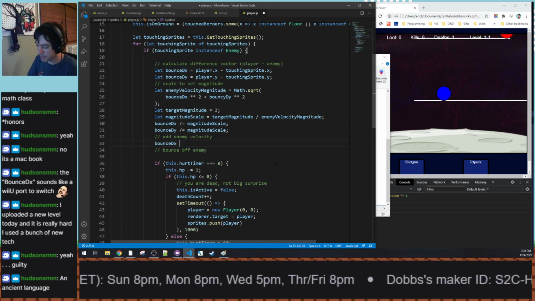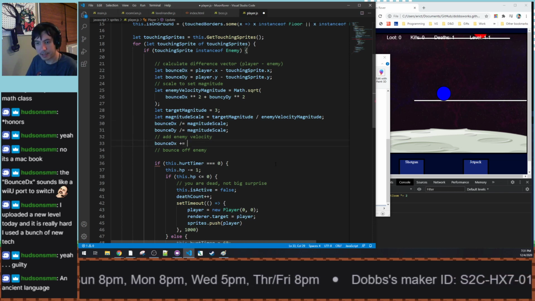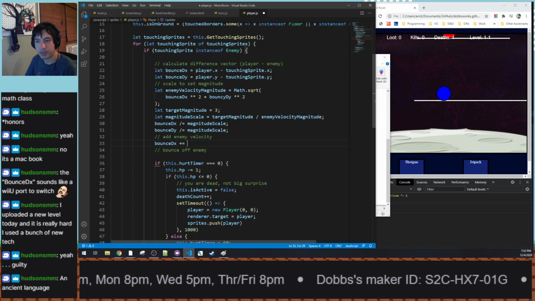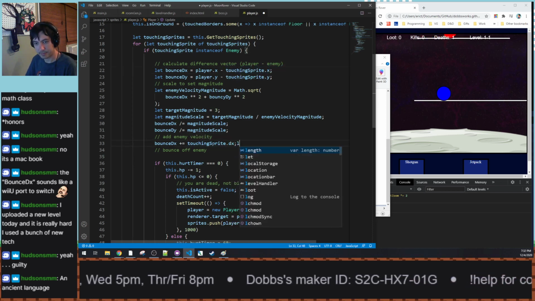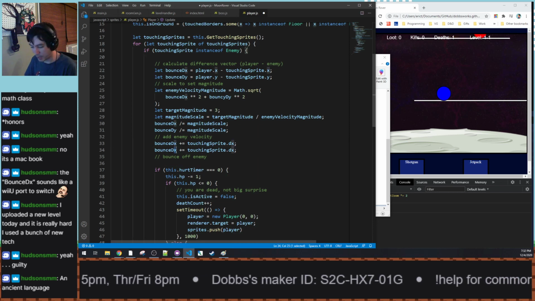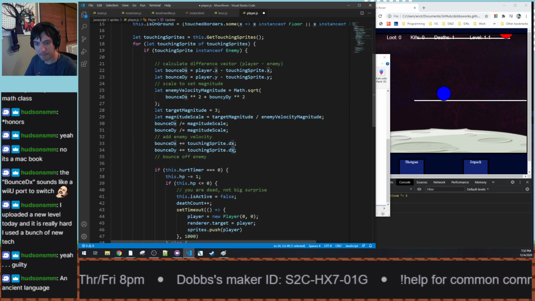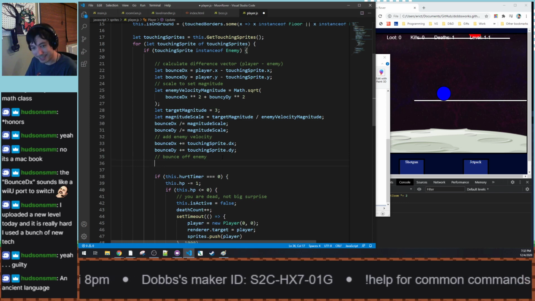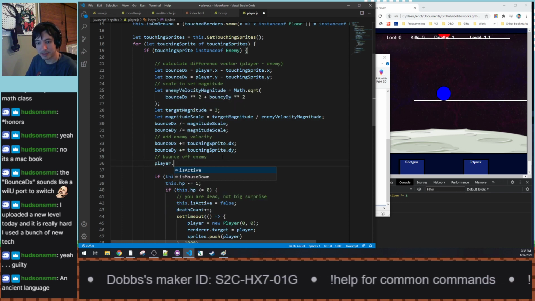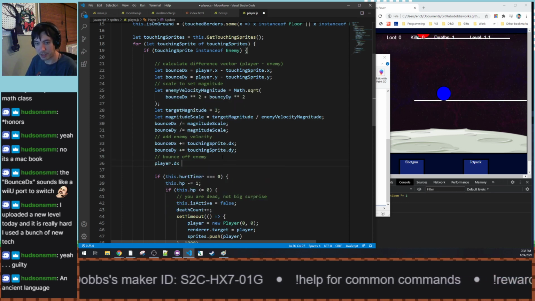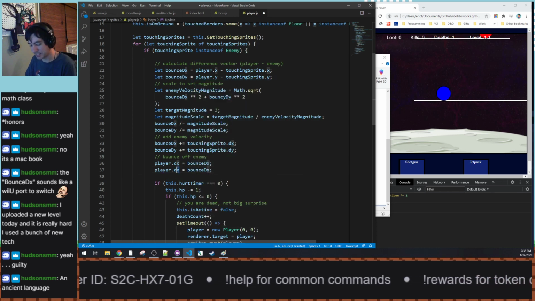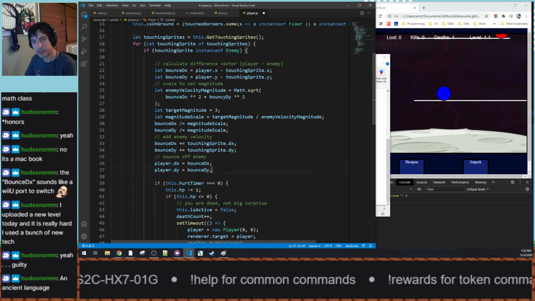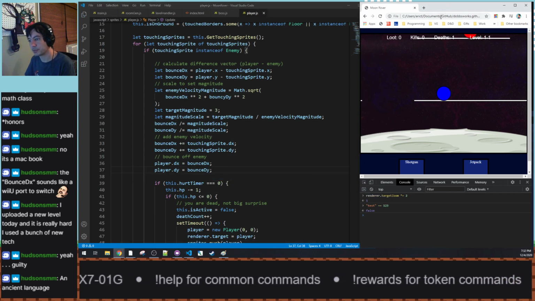So bounce dx, add on to that our enemy's dx. And same for y. And there we go. Now we're going to set our player speed equal to bounce dx. Not add it, we're just going to set it and see if that works out. All right, let's see what happens when we do this.